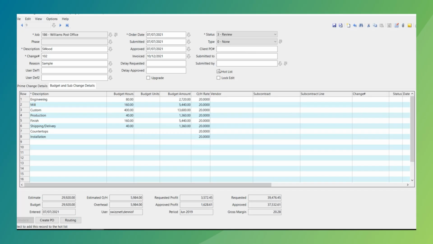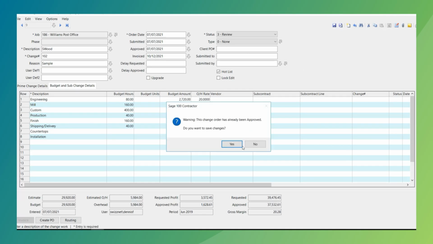That PM doesn't have to go looking through the system, searching for the invoices and subcontracts. Even with the change orders, they can simply hot list this item. It will notify the project manager, who can go to the project hot list and look for this particular change order. We'll see that later when we go through the project hot list.